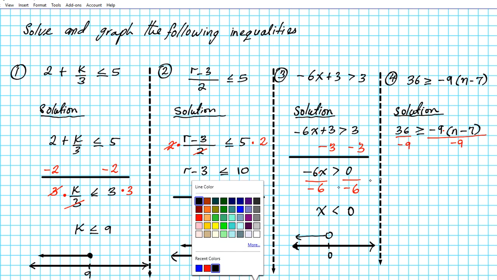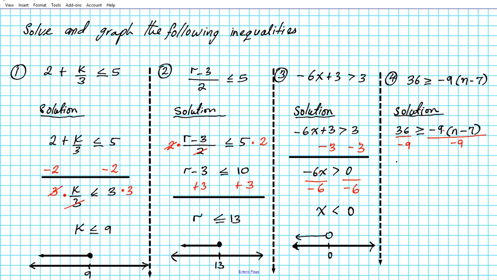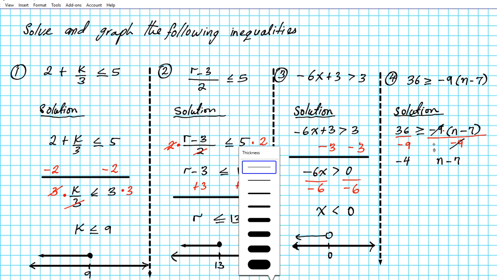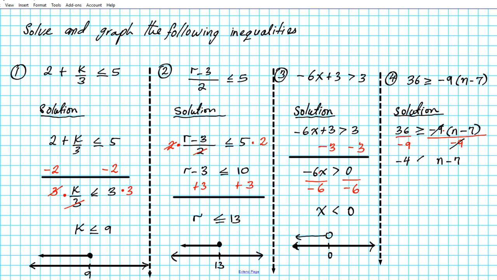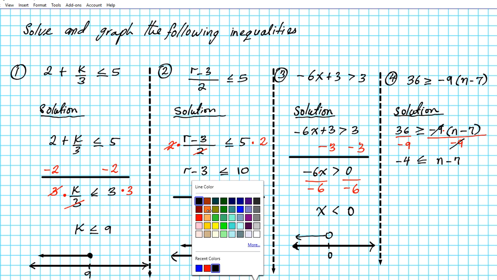And then that leaves us with, now when you divide two numbers with different signs, the answer is always going to be negative. And then this negative 9 is divided out, n minus 7. Okay? Now hold on for a second. Since we divided by a negative, the inequality symbol will have to switch around, from greater than or equal to becomes less than or equal to. So don't forget, as we did in number 3, anytime you divide or multiply an inequality by a negative number, it reverses the orientation of that inequality.